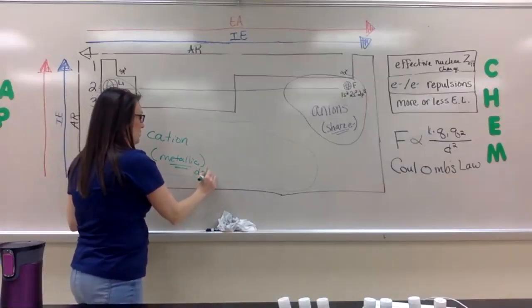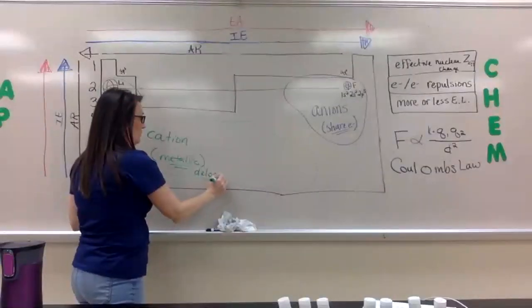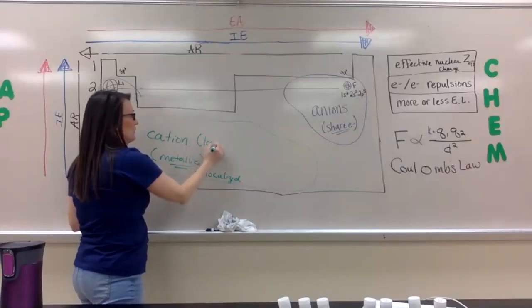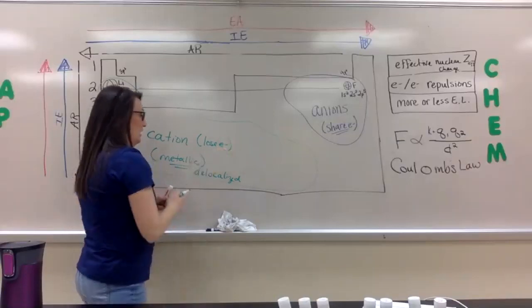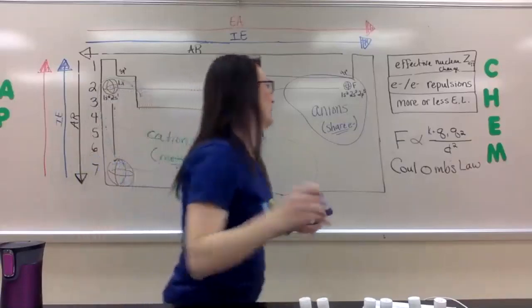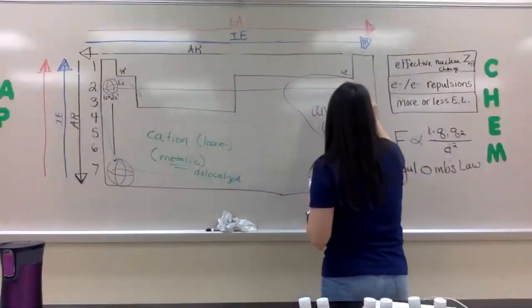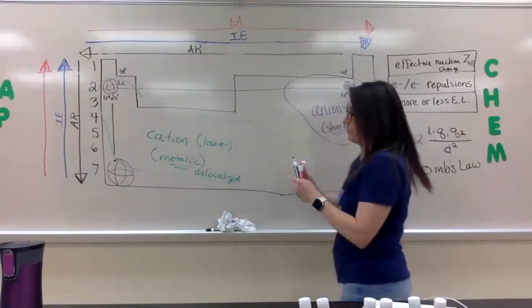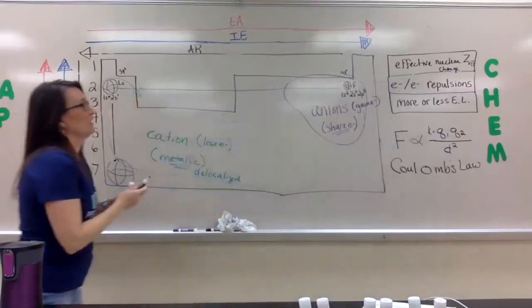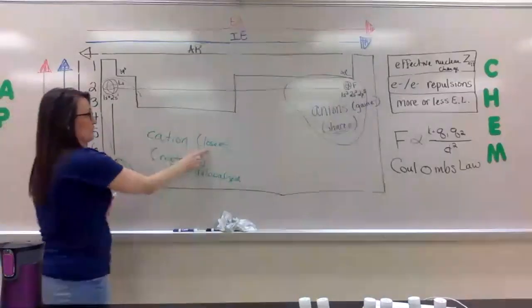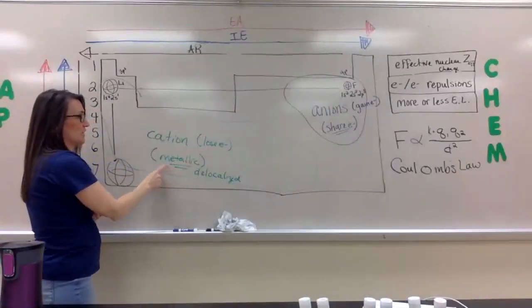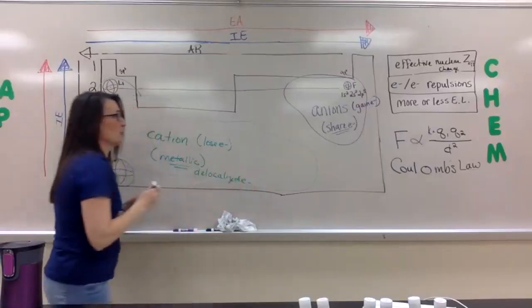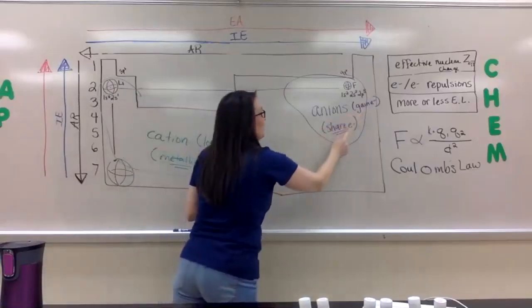Okay. So keep in mind, cations would mean that they lose an electron. Anions would mean that they gain electrons. This is where we'll start with our second video, and maybe some quantum theory, or the third video might be this. I haven't decided yet. But you can lose electrons. You can just kind of delocalize your electrons. These are all the types of chemical bonding. You could gain or you could share.